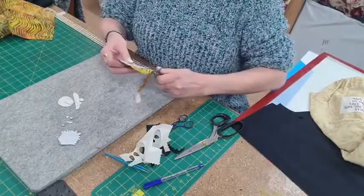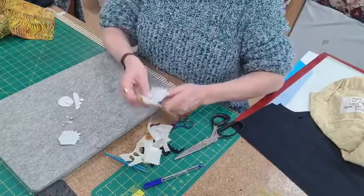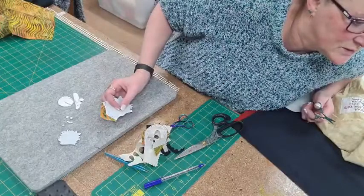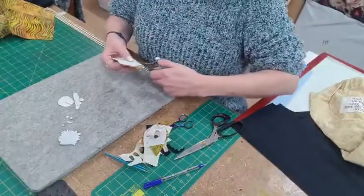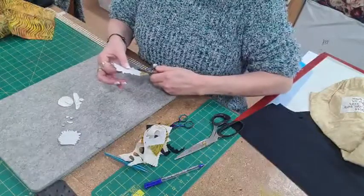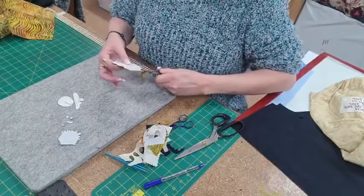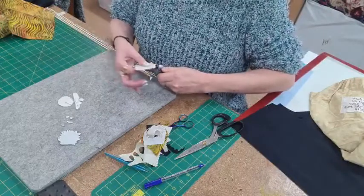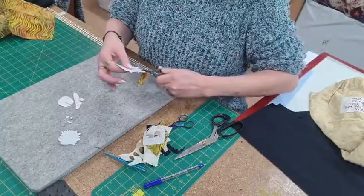So I hope the background noise is not too loud. I'm trying to raw edge applique on quilt on JACK at the moment, failing miserably. Okay, why are you failing, sweetheart? What do you think is failing? So you're raw edge appliquing, is it just the quilt top, or do you have stabilizer behind it? Someone needs to turn their phone off. Yes. Thanks. That's what I was trying to do.